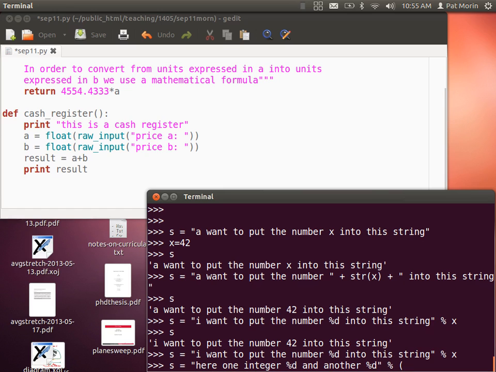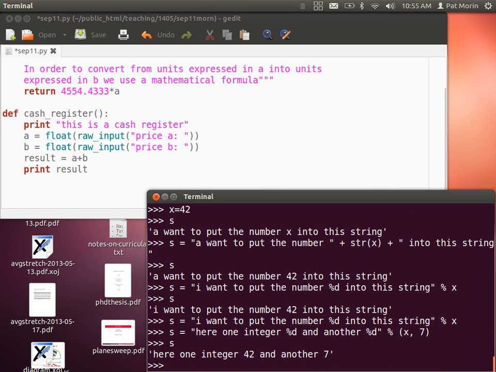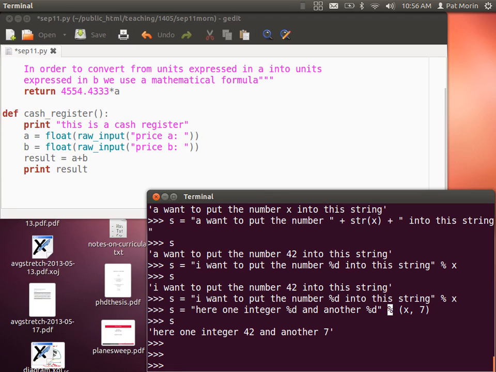Slightly more sophisticated is, again, I apply the mod operator to this string and say I would like x, and I would also like 7. So we look at s. The first %d gets replaced with x. The second %d gets replaced with 7. At first this looks like some kind of magic, but Python is very uniform, and the way to think of this is you're just using this printf operator, and it's giving it 2 arguments. One is this string on the left, and on the right is this tuple, this sequence of values that it should use for the substitutions.